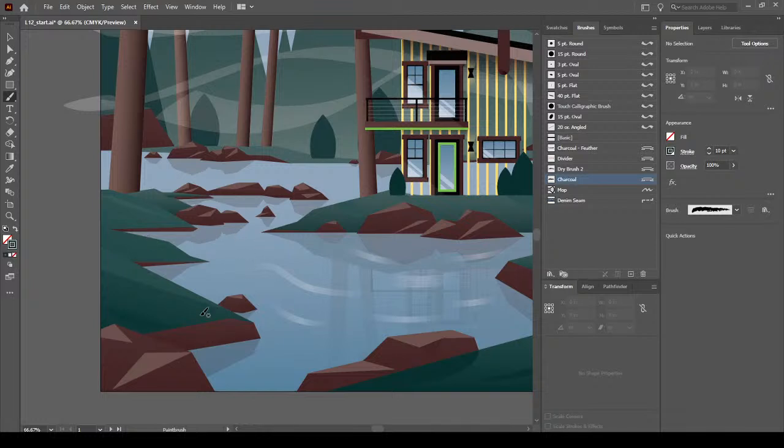Okay, now let's draw some fern-like bushes over here. I can make some changes, and you can see it's an artistic brush, so that's why I'm getting this kind of look out of it. Maybe just like this, or let me make it a little bit more, okay, so something like this I can draw with it.